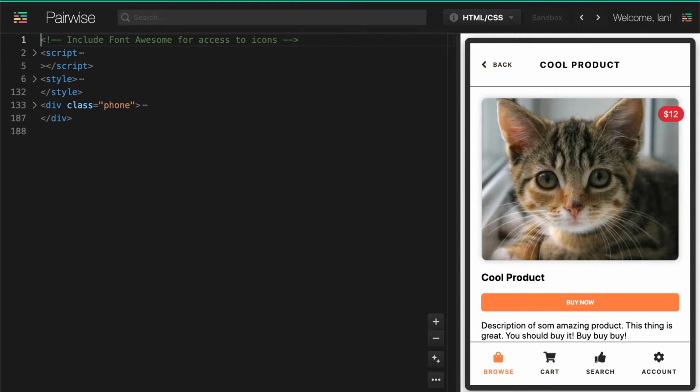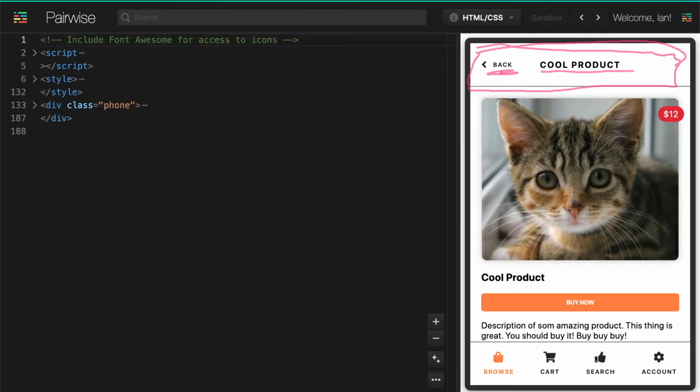We have what looks a lot like a mobile UI. It's fairly simple. It clearly doesn't look exactly like mobile UIs look, but I want to draw your attention to a few specific things. So we have 3 sections here. There's this sort of heading area up here. It's got the name of the page we're on and a back button. None of these actually go anywhere. There's no navigation, but this is largely a CSS and HTML project.